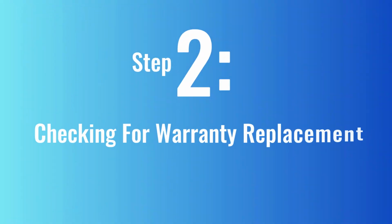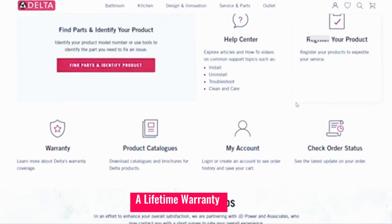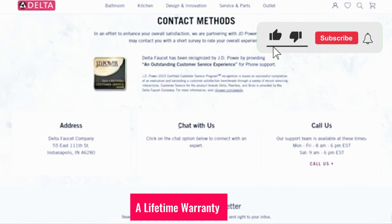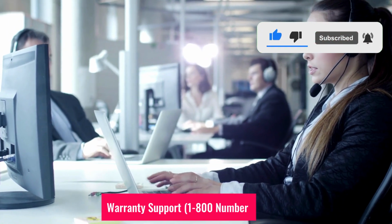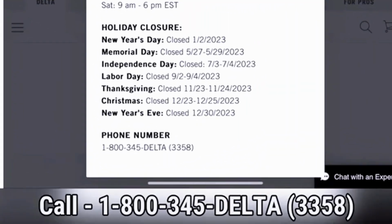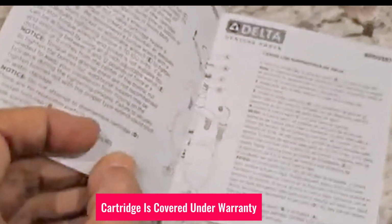Step 2. Checking for warranty replacement. Delta offers a lifetime warranty on some cartridges. Here's how you can check. 1. Call Delta's warranty support 1-800 number on their website. 2. Provide your model number. 3. Confirm if your cartridge is covered under warranty.